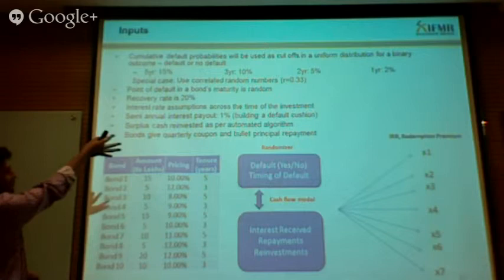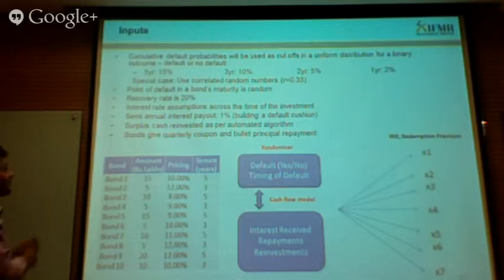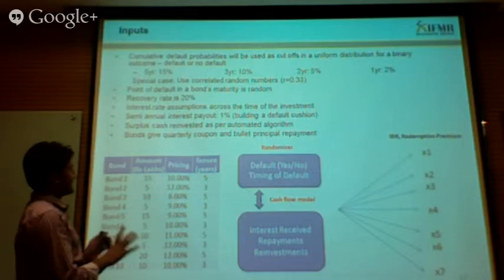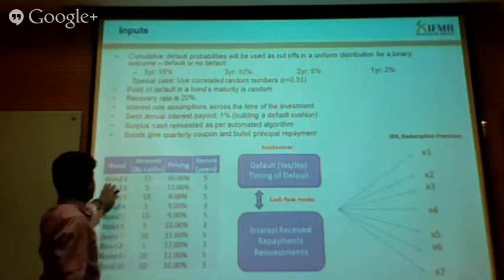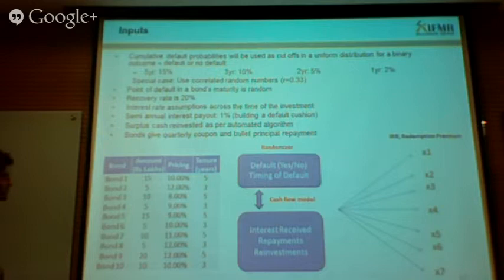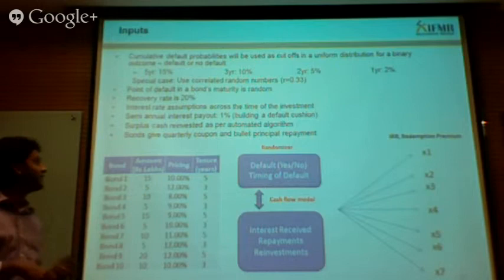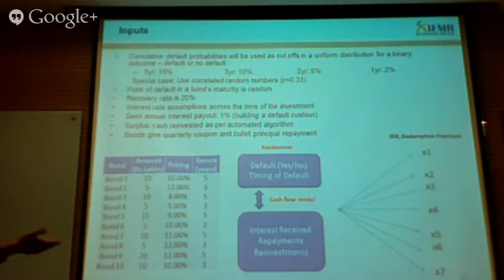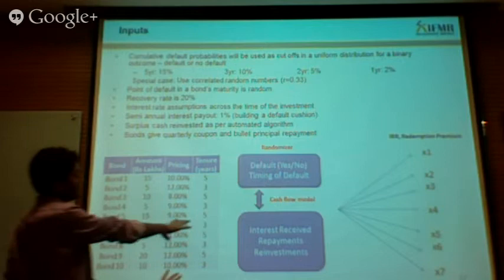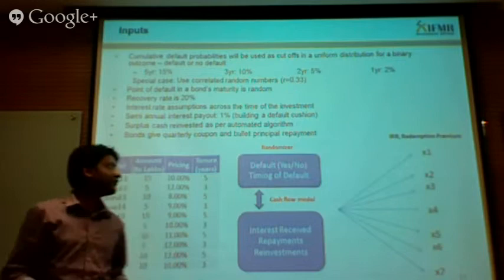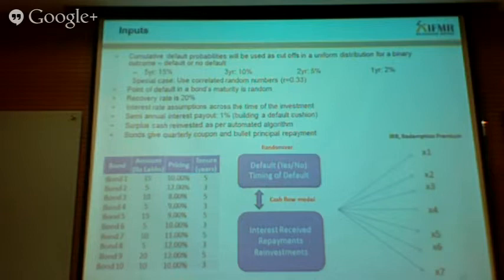What is really not of much importance are the assumptions, and it doesn't make sense to discuss those here. So you have just some assumptions for interest rates. Say that the bond will get reinvested at the same rate. Now, without a simulator, this part would not have been there. You have your pipeline of investment, you have all your assumptions, and what you will do is make a cash flow model. It's a simple cash flow model of month 1, month 2, month 3, up till month 60. Under each of those months, you have what the costs are, what I paid out, and what I received. Based on that, you will have just one estimate for what the IRR for that investor might be, or what the redemption premium is, that is, if I put in 100, what will the structure give me back?